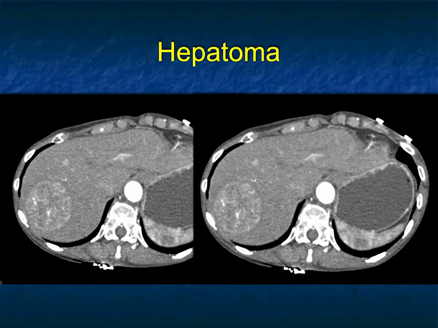Now, another case, again, we're looking at our protocol arterial phase. Here's a very vascular lesion, very well defined. The liver has mild textural changes. You know, one of the things about hepatomas, you always think about big irregular lesions, lots of neovascularity, maybe necrosis, maybe calcification. But hepatomas can be very well defined and have a pseudocapsule.